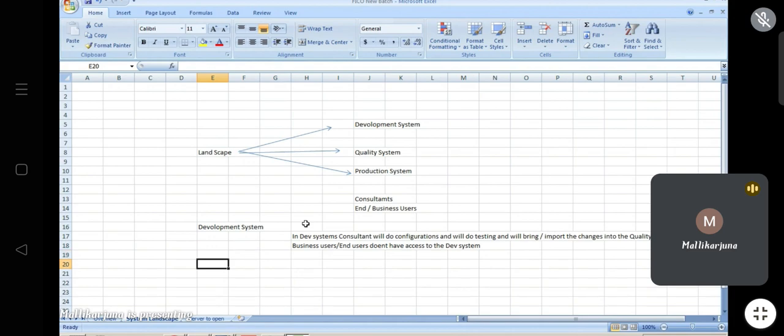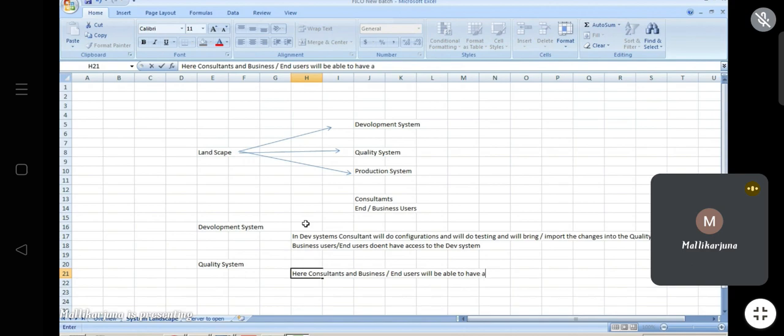Whereas in the quality system, here consultants and users, business or end users, will have access to perform the testing.